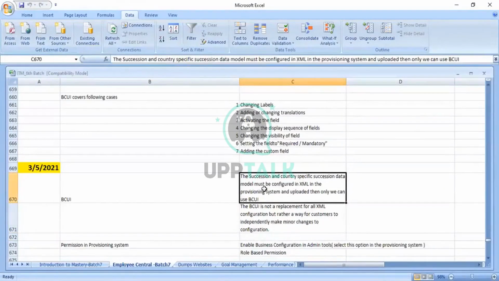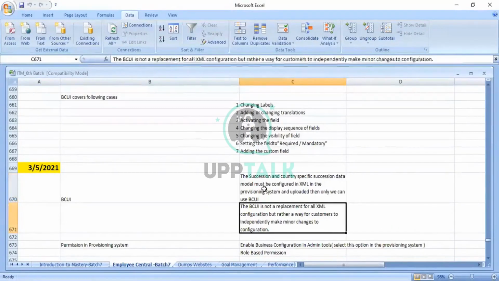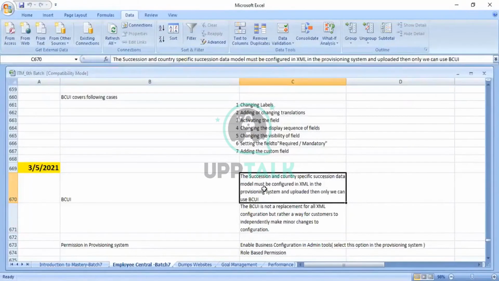You have the succession data model and the BCUI. What does it say here? Specify the succession and the country-specific succession data model must be configured in the XML in the provisioning system and uploaded. Then only we can use the BC UI.